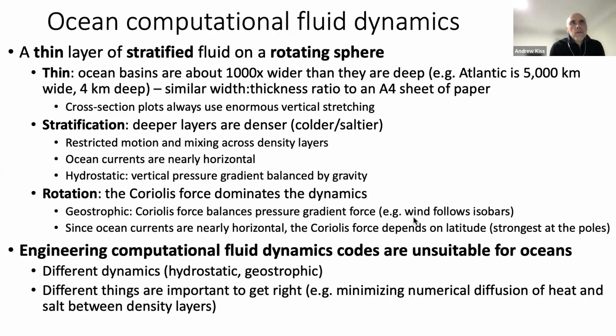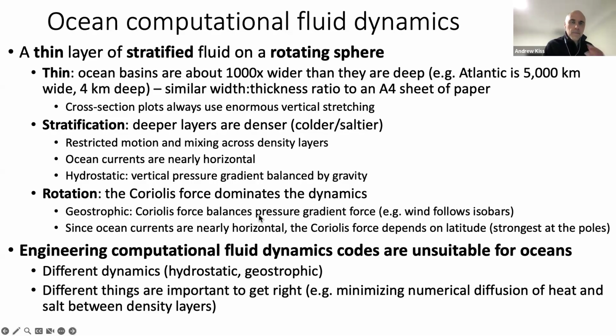So with the stratification, that actually governs the vertical momentum equation. And so the balance there is very, very close to being hydrostatic. So the vertical pressure gradient's balanced by gravity, and I'll show you that in a formula in a moment. And in the horizontal, we've got the Coriolis force, and that is, as I've said, dominant. And what it does is it's balanced primarily by the pressure gradient force.